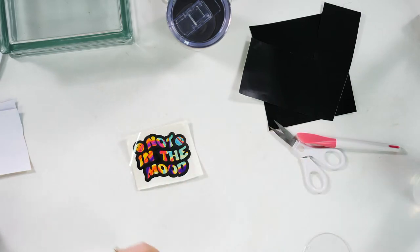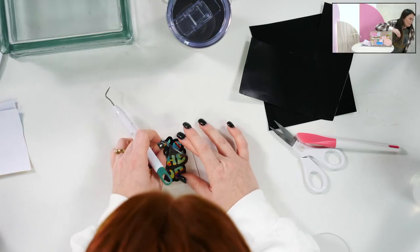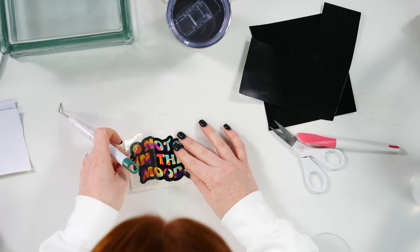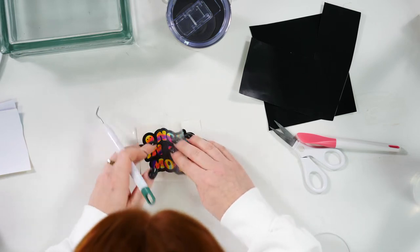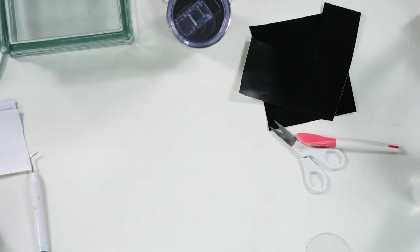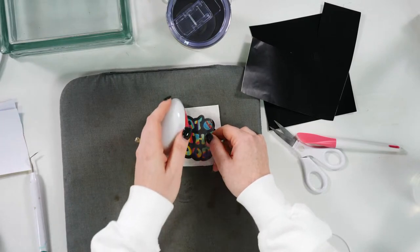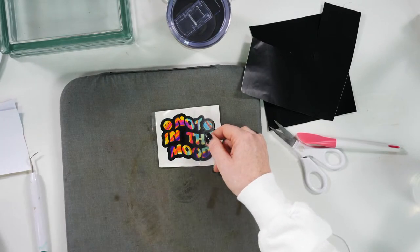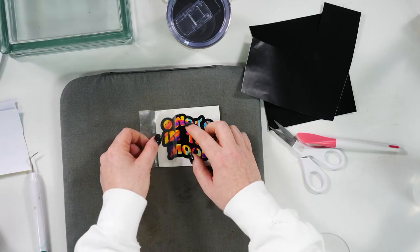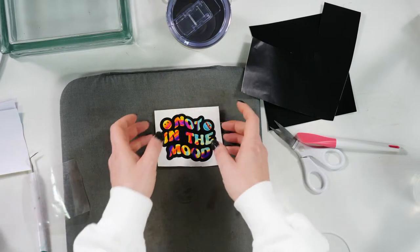Hold on, where's my weeder? And then if it doesn't work, you can, well, I'm going to go grab something for you. No, real quick. It's doing fine. Ooh, look how pretty. Uh-oh, okay. This may also make a difference. And listen, don't be like me because I never use the mat because I didn't learn a lot of stuff on the mat, and so now I'm like, I don't want to use the mat. But the mat is so helpful, the little mat that comes with your heat presses. Okay, y'all, look at it. Just look at it. Look how cute.